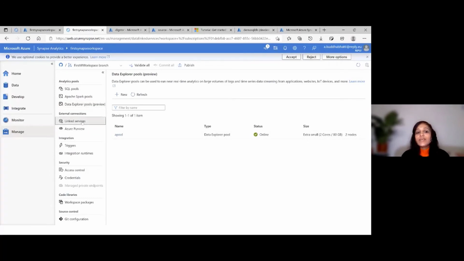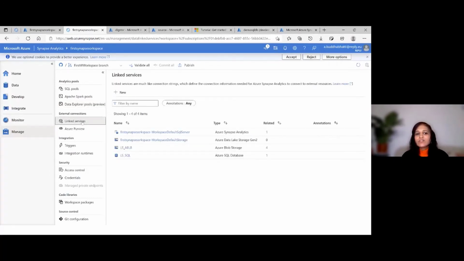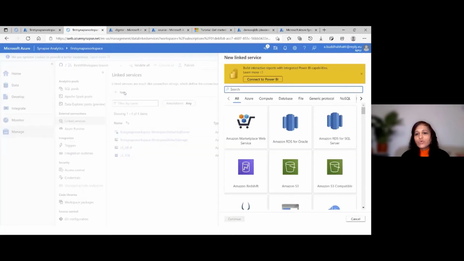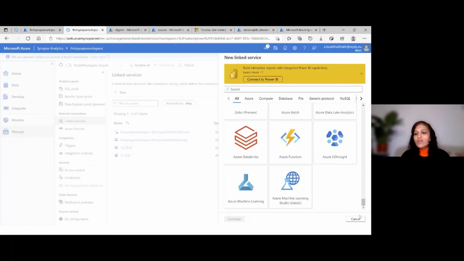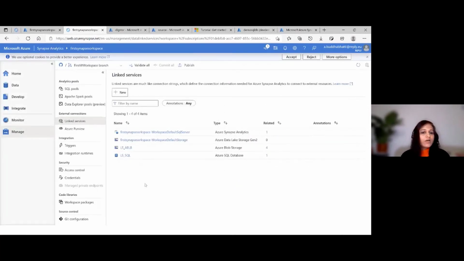You can create your linked services. As I said, there are 95 linked services, so you can easily create them here with just a few clicks. You select your data source, and there are around 95 data sources. You select file formats, and with just a few button clicks you will create your linked service. So this is the linked service. Once you have a linked service, it means your data source is authorized and you can create datasets and use them in your pipelines and activities.